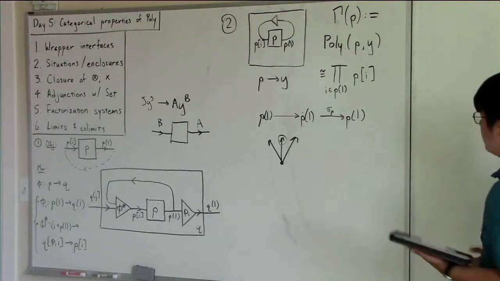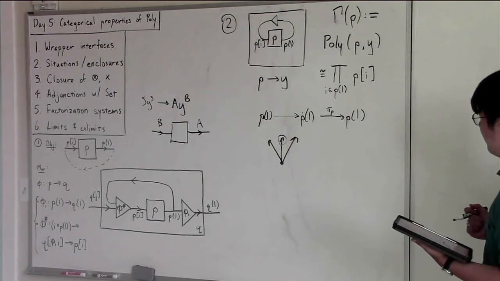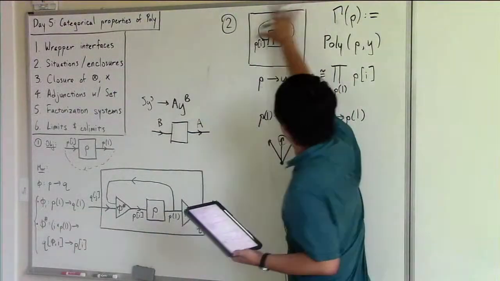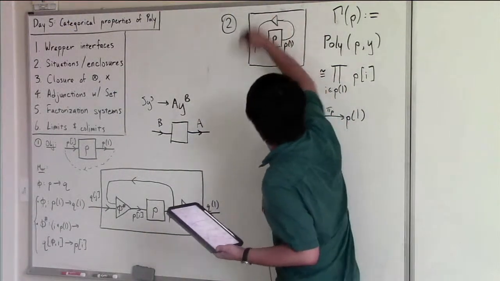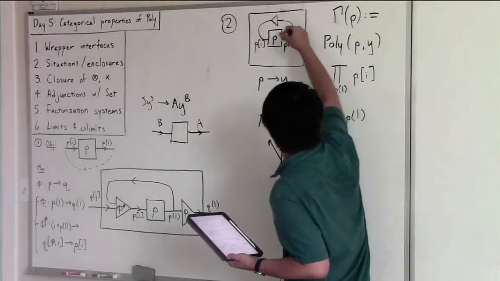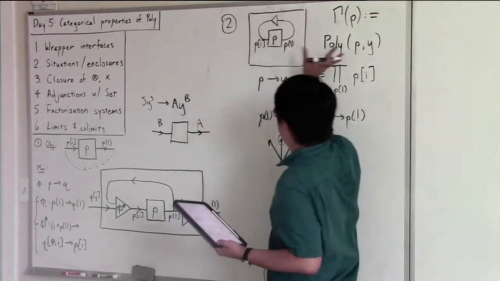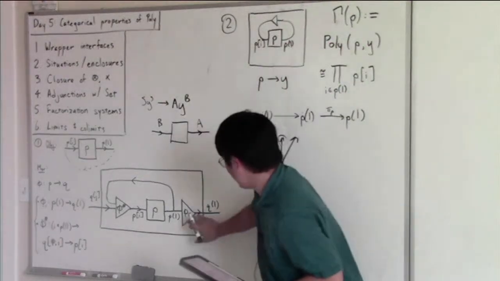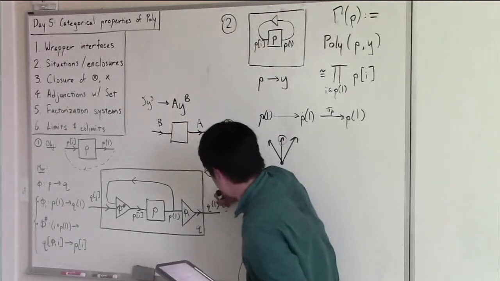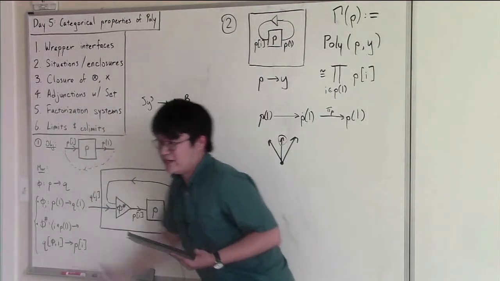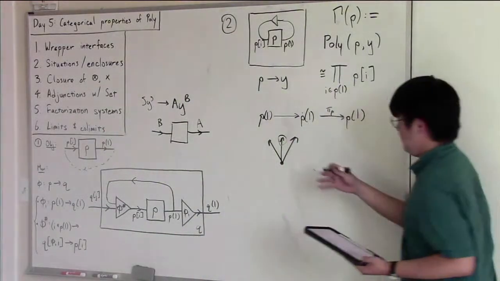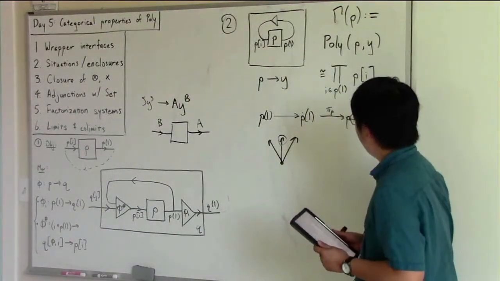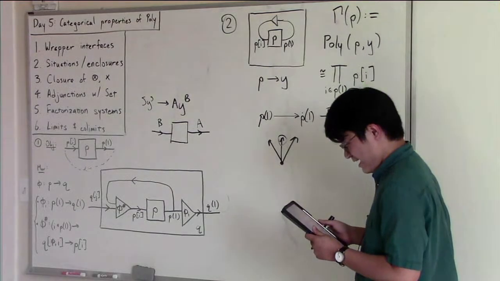I also like to think of these as enclosures, because if you look at this picture, we're boxing everything in to this closed system. So this is like an enclosure of P. It's a way of closing up this open system, right? If we wanted to enclose this, we would just connect this loop here, and that would just be mapping this to Y. Any questions at this point? I'm going to take a sip of water.